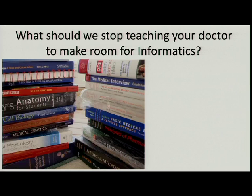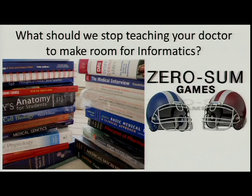I'm confident, I'm 100% certain that I can, within a mile's walk, find someone who would tell you that we're not teaching enough about each of these, whether it's the Krebs cycle, nutrition, genetics, communicating with people, ethics, professionalism. So we got this zero-sum game problem, and it's not a trivial problem. And we've dealt with it for years, and now we got more stuff to put in there.